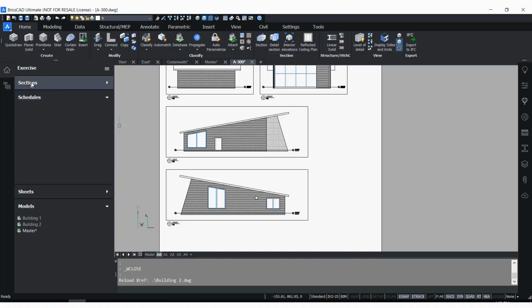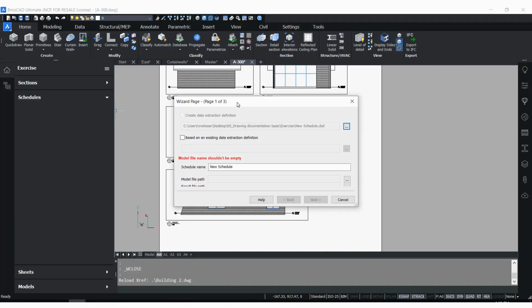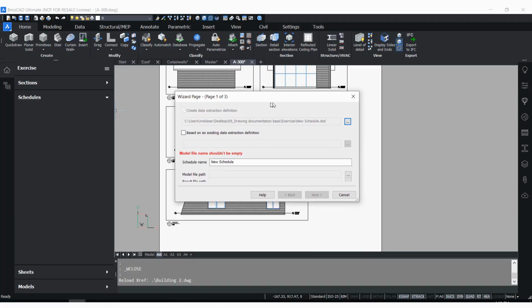Okay, so far we've done almost everything with the project browser. The only thing we haven't done yet is the schedule. So I'm just gonna go back to this view. Right now they are all stacked together. If I were to expand the schedule, it's blank, but right there in the blank space, you can right click on it and it's going to give you the option to add schedule. And I will select it, and now you get a dialog box to create the schedule.